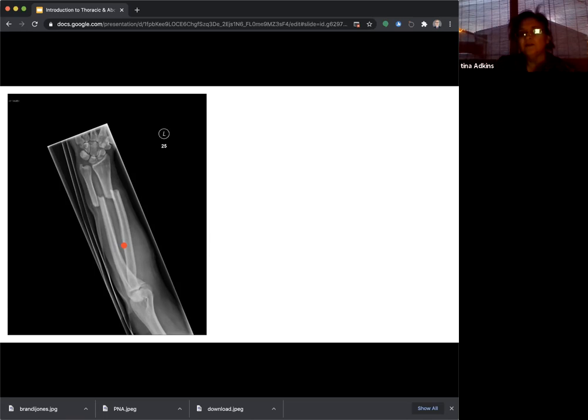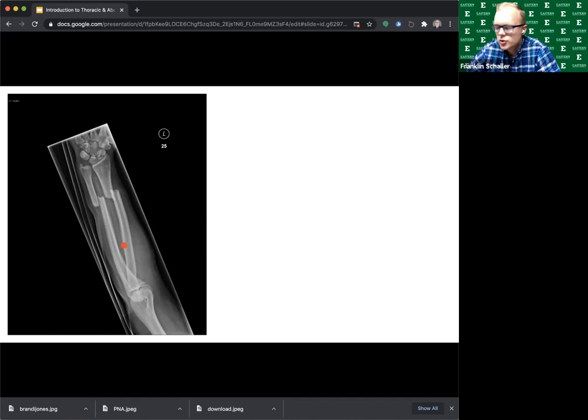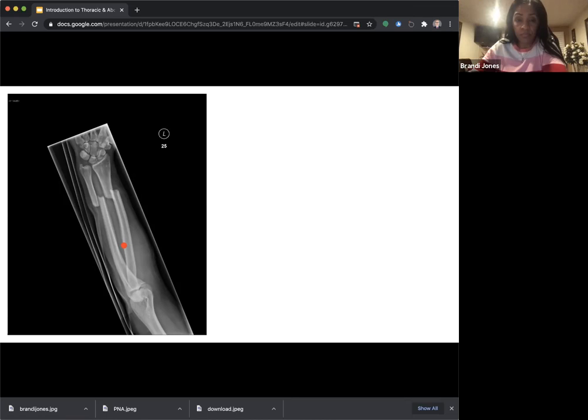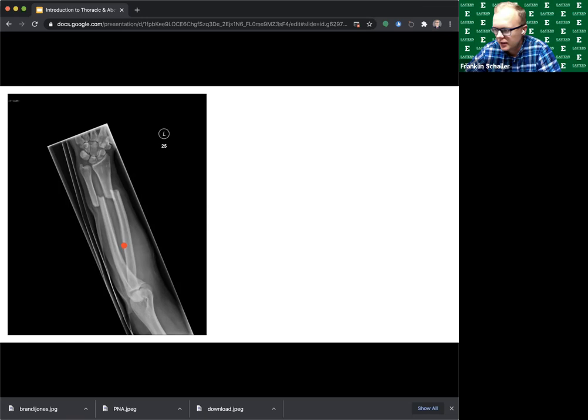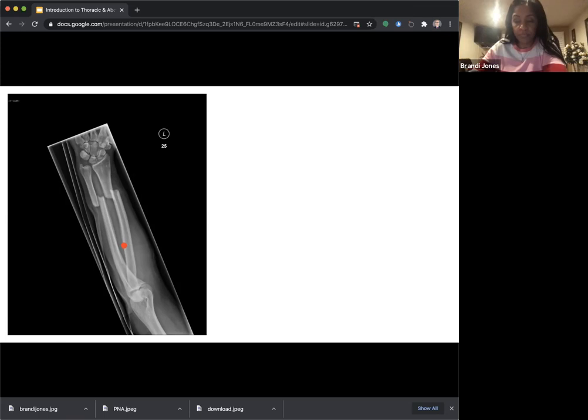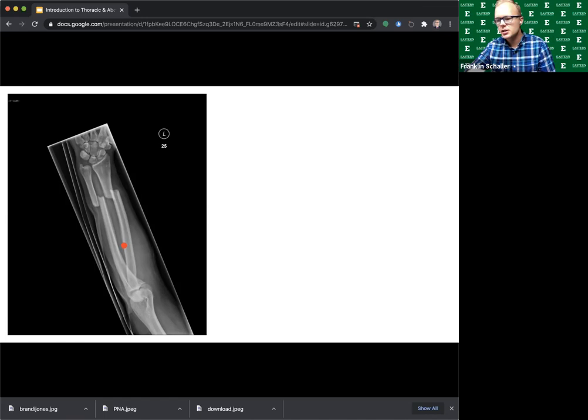That is a great question. So it's going to depend on the bone and any other clinical features. So for example, a clavicle, even if it's displaced, as long as there isn't extreme tenting of the skin or an open fracture, those are usually treated with just a sling and follow-up, versus something in the arm, like we see in this image here, or a shoulder, which can't remain out of the socket. That could lead to further potential compartment syndrome and other complications. So just having this exposure, you start to look at which injuries could just have that sling and follow-up, and which ones require more immediate care. It really depends on the fracture site.